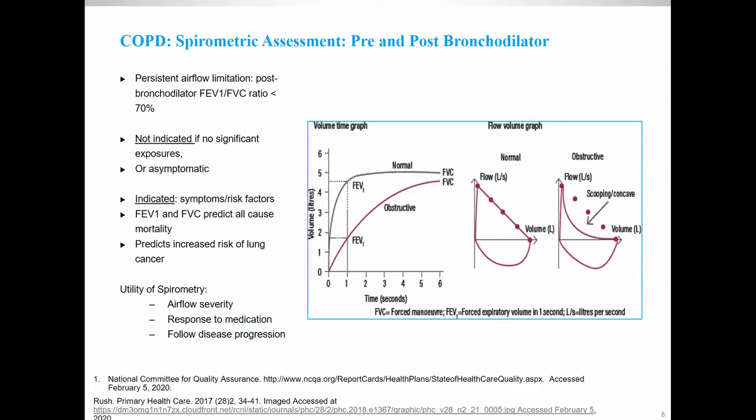So I remember on the second slide, I said COPD is part of that definition, long-winded. It requires abnormal spirometry. And by that, I mean the FEV1/FVC ratio has to be less than 70%. So we don't do spirometry if the patient is asymptomatic. That may be a mistake, which I'll go into in a minute. But we do it in patients who are symptomatic or at risk of COPD. They have a family history or they're smokers. And what do we look for? First of all, look at the volume time graph. This is one way of showing obstruction.